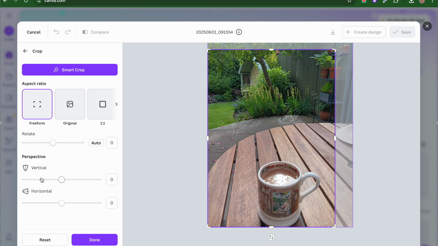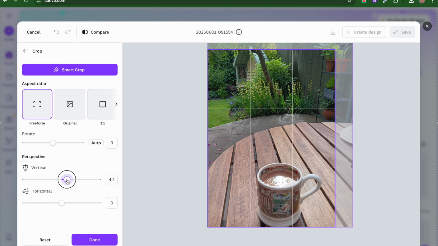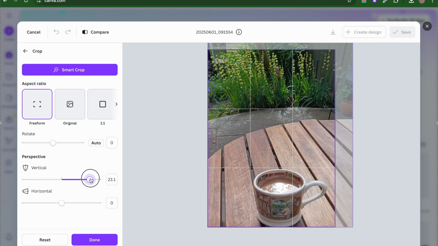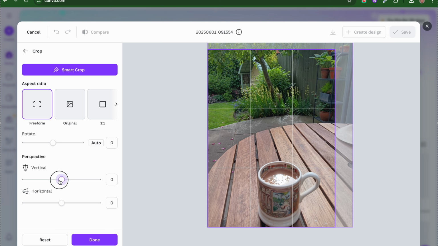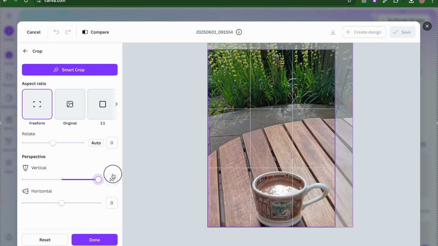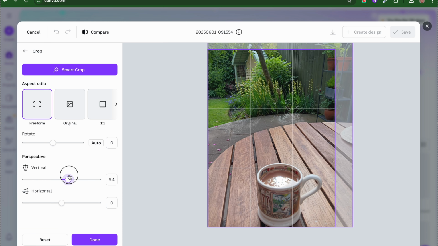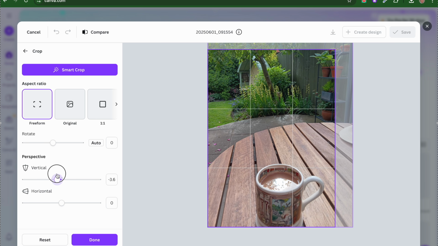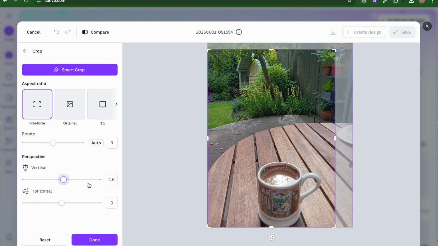So the next thing I can look to do is I can then look at perspective. So we're looking at vertical perspective there. So I can have a play with that. And you can see, if we look at that, we can see what's happening with the perspective of the mug. We can vary it and you can see we can make the mug quite distorted. And in doing that, we're altering the perspective of the bench. That's part of the reason I've chosen this picture. So actually, I'm quite happy that that doesn't need any adjustment, so we're going to make that completely 0.